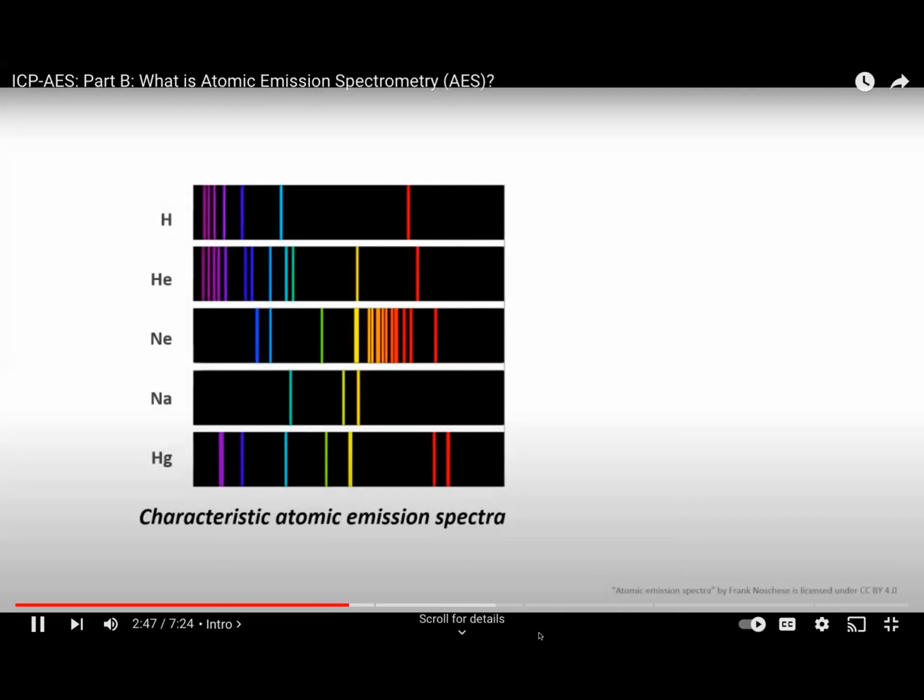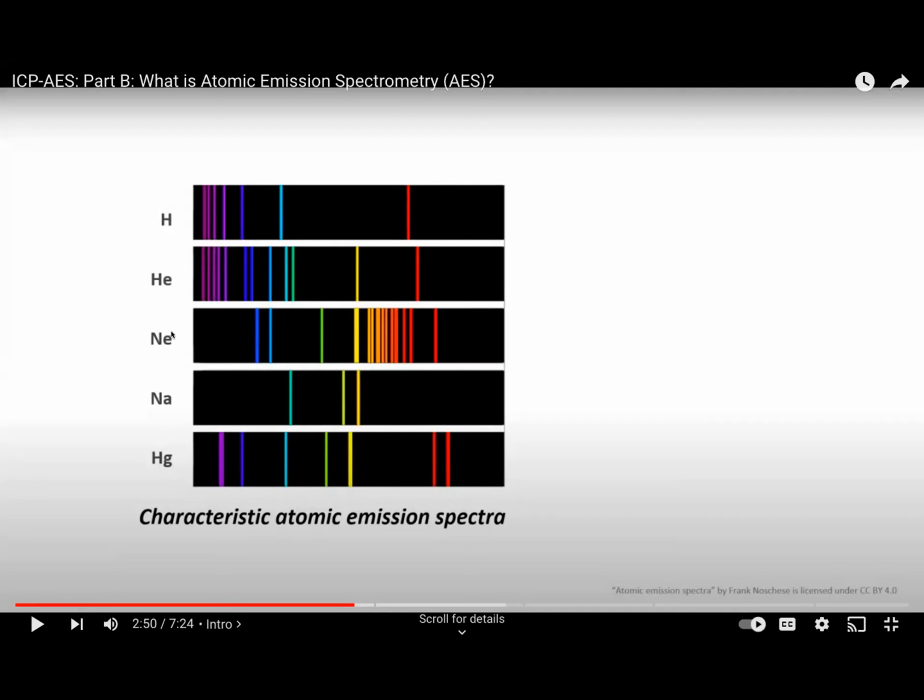As we can see here, one element can have a set of characteristic lines. Okay, this is an example. For example, you want to analyze helium and neon at the same time, right? So you're going to have spectral overlapping, okay? Spectral overlapping, of course, is not good for quantitative analysis. So instead of using these blue lines, you can focus on other lines. Okay, you can use other lines.